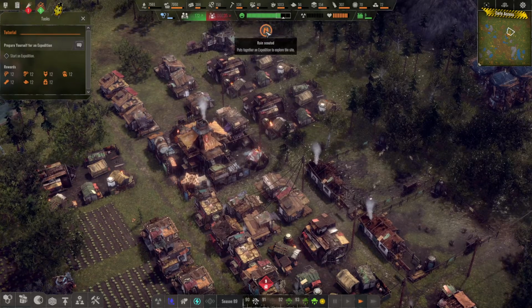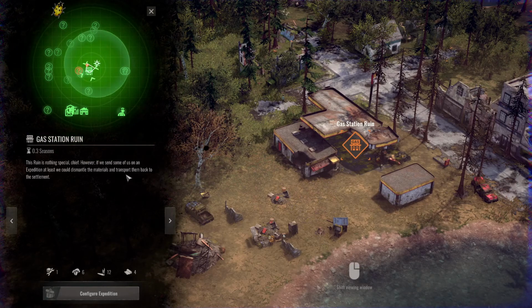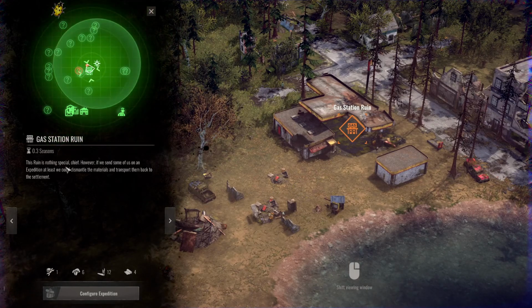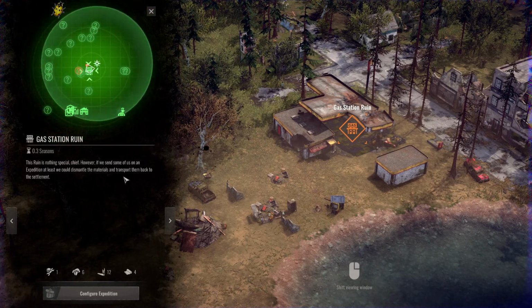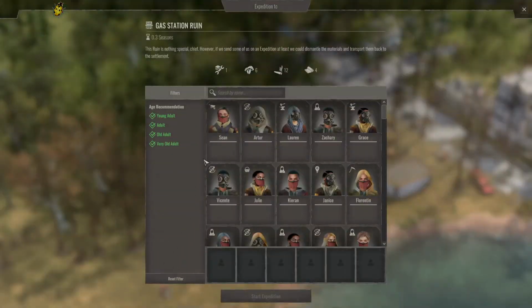Oh, we got another ruin scouted. So this one close is gas station. So we can do this one because it's not calling for any special badges. So this ruin is nothing special, Chief. However, if we send some of us on an expedition, at least we could dismantle the materials and transport them back to the settlement.